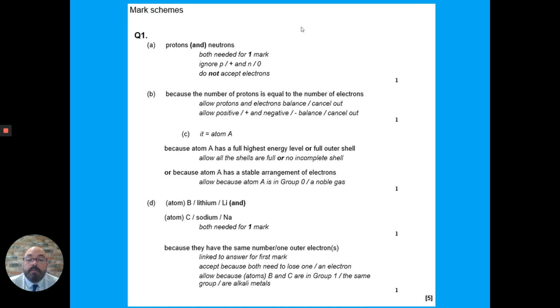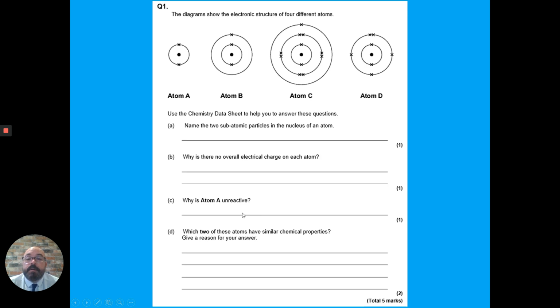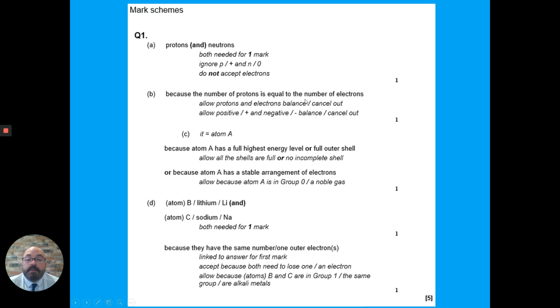Now if we look at the mark scheme, it pretty much says that. So for 1 mark, you're identifying atom B and atom C. The mark scheme also names them lithium and sodium, or Li and Na. You don't have to state lithium and sodium if you don't wish, because the question does say which two atoms, and in the question the atoms are named as B and C. It's just if you wanted to take it that step further, you don't get any more marks or any less marks. B and C is perfectly acceptable. So you get the first mark there for identifying them.